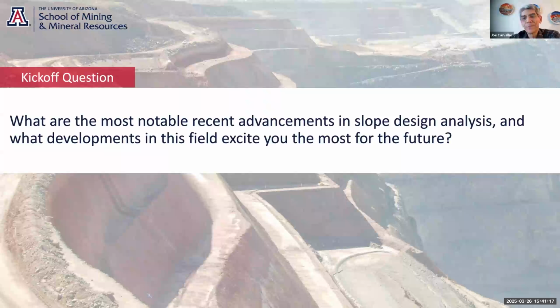Carl? Yeah, no, I think, Joe, that's definitely the more use of DFN and more accurate representation of structure in our slope, which is similar to what Scott was harping on, right? Most of the slopes we're seeing have structure at some level, and being able to include that probabilistically is even more advanced than what we do in at least a lot of numerical analysis now.